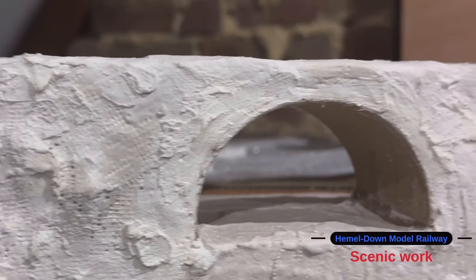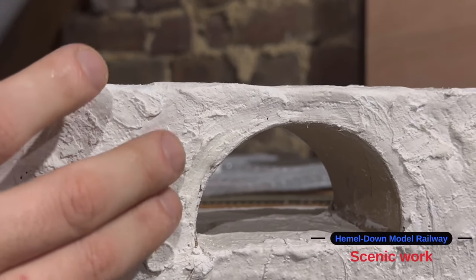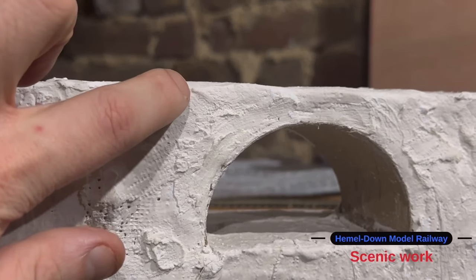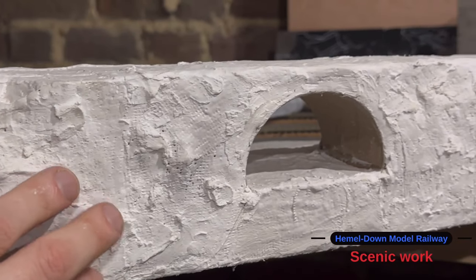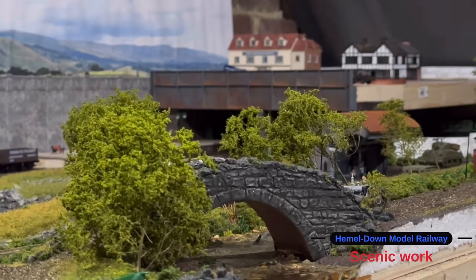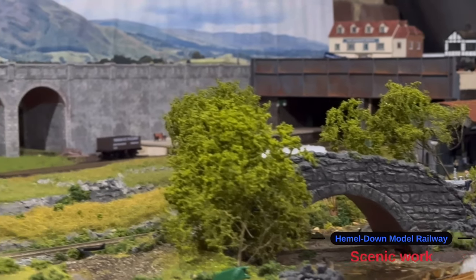And then with the edge of this, I will build up with some plaster and carve out some sort of a bridge or tunnel that's been cut in there, and then this will be a load of stones and a mossy kind of rock face. I'll use the same technique that I did with building the bridge there, and carve it and use some cat litter for the top stones.